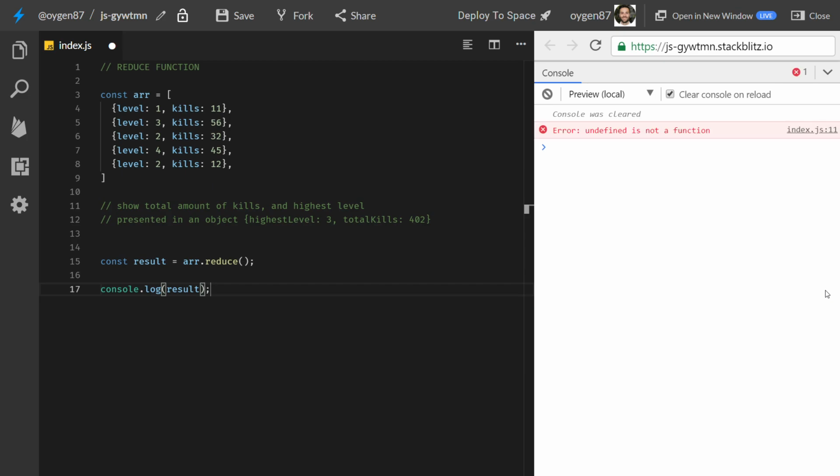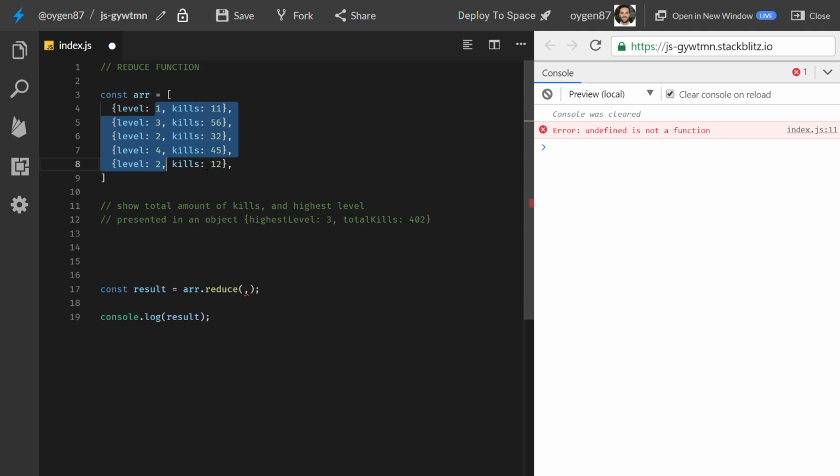Okay, just set up the boilerplate here. And we need to create this function with the logic and our starting point, right? So what should the starting point be? I mean, should it be 0? Should it be a string? Should it be something that we look on the array? No, we shouldn't look at the array, right?